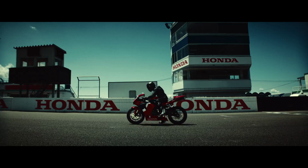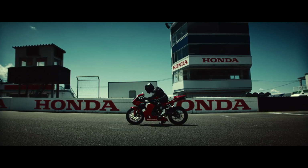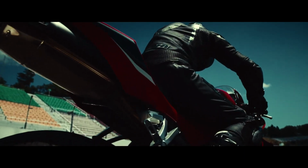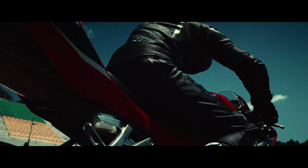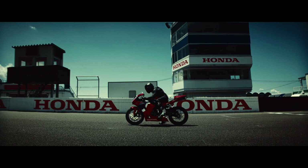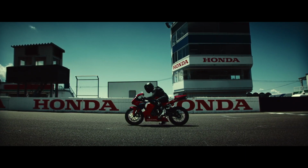It's back, baby! The CBR600RR is finally getting an update for the first time since 2013. So the official launch is supposed to be August 21st, and that's when most of the details will come in. But for now, a little teaser trailer has been dropped. So I'm just gonna go through, take some still shots, and look at some of the things that I can tell are different in being updated.